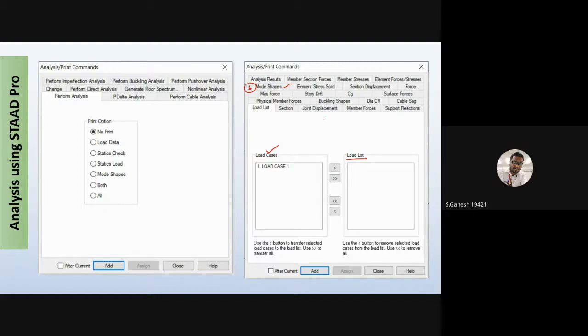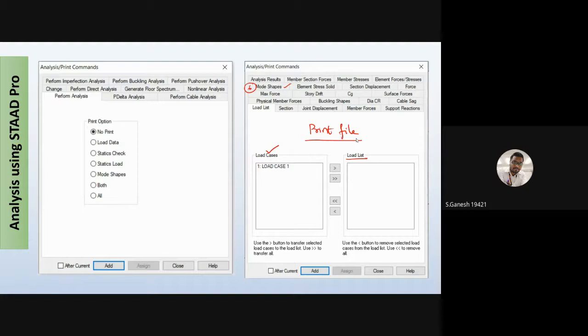After doing all this part, your analysis will be done. Now, ultimately, I need an output file to be printed out. I need to submit it to my client or to the contractor where I want to submit my report. So for that, I need an analysis report or a proper way of submitting my documents.